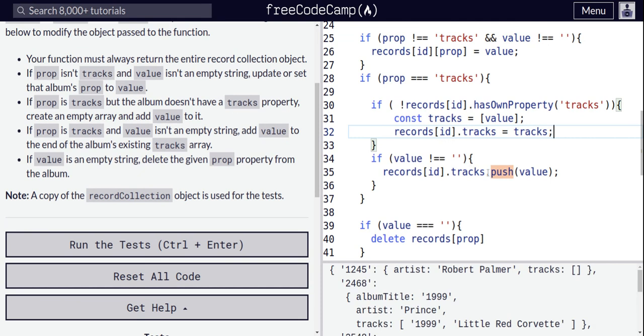I guess it gave us that error because it didn't have the tracks property yet. So I just created that here. This is creating, I guess I should remove this, add value to it.